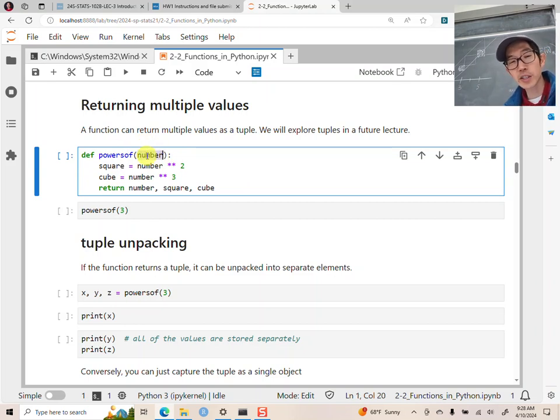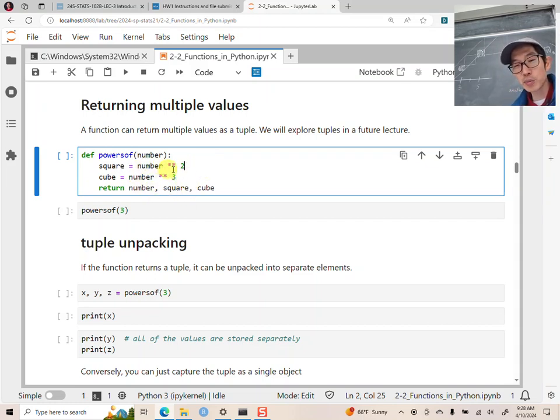So here I'm going to say create a function called powers of. We're going to take in some kind of argument that I arbitrarily called number. There's no inherent meaning to using the argument name number. There's no check here that says it is a number, so I could do powers of and put in, quote, apple, and I'll just run into an error message. So there's nothing about using the name number that says it should be numeric or something. And maybe to the user who sees this, they'll say, oh, okay, this is a cue to me that I should be entering some kind of number. But there's nothing inherent in Python that says this has to be a number.